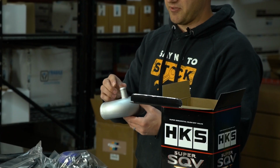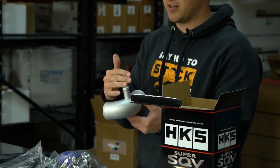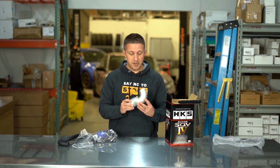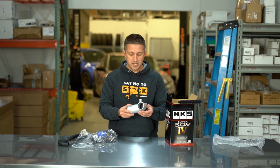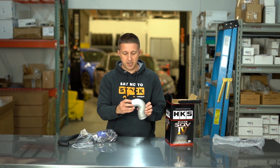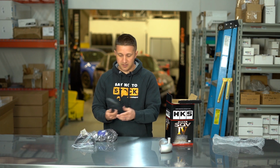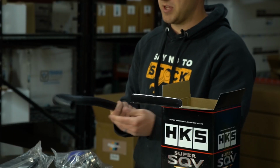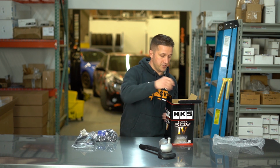You can see right here that it has a fairly large inlet here to go into the tube on the negative pressure side, on the vacuum side. So that's what's going to reroute the air from the blow-off valve back into the intake system. So nice cast elbow here, really just all one solid piece, which is really, really nice. And it's got some beads on the end so the couplers will not slip off. And then, honestly, I'm pretty sure this is the recirc tube, but this tube is pre-formed for whatever it's going to be used for.